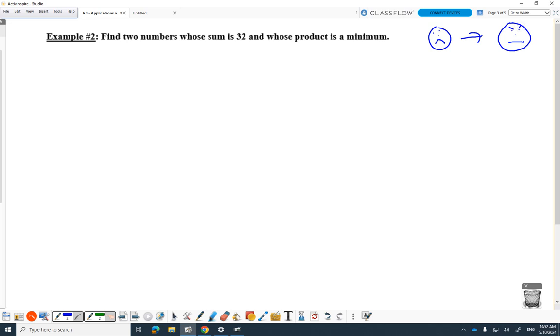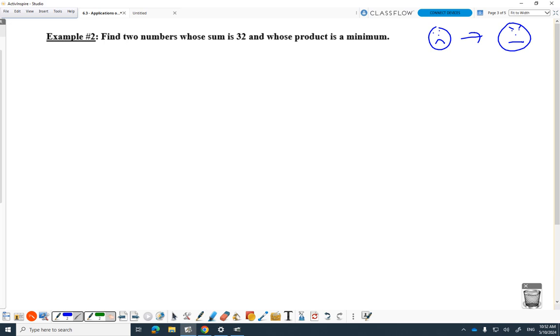I have bad news. The word problems in this chapter are very difficult. The good news is they're also very repetitive. So if you go into the homework and you do them, it's like, oh, here's another one like that. To motivate this question, it says find two numbers whose sum is 32 and product is the maximum. I'm going to do this with math, but not with quadratics at all. And by the end, hopefully I'll convince you of a few things about this problem.